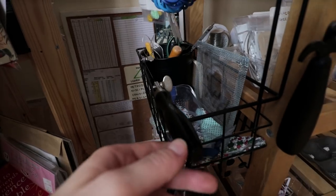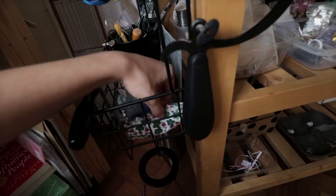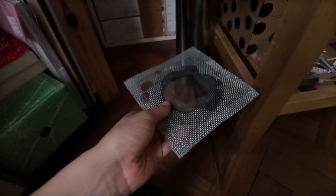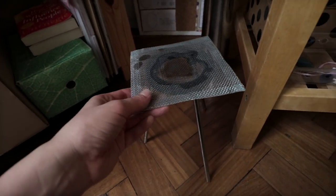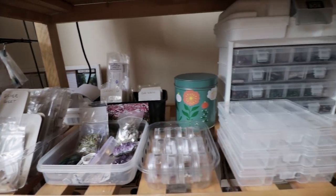Here's my old saw frame, and this is where I keep goggles and gloves when I need them. I also keep my tripod for soldering here since I don't have enough space on top of the bench — I take it out when I need it. And in this little corner I have bangle mandrels.